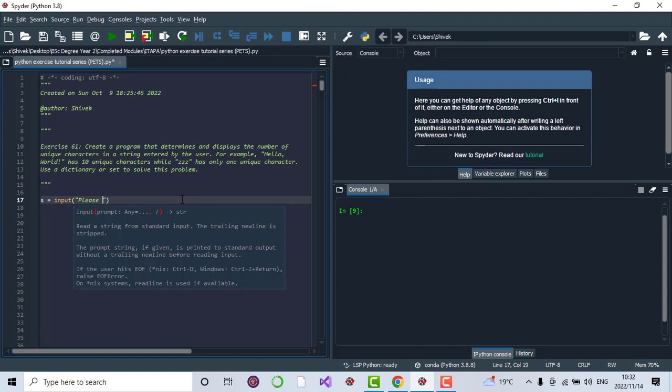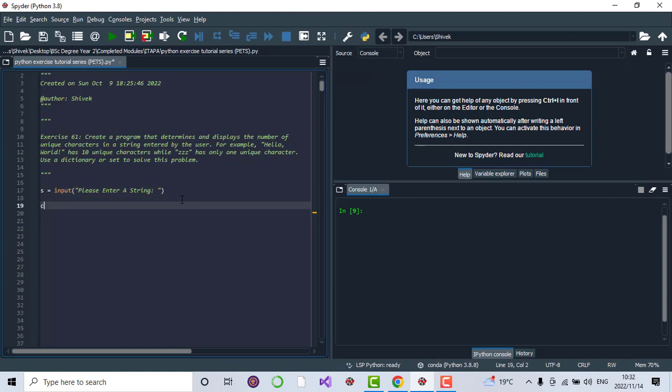So let's do s equals input, "Please enter a string." That's good. And we will initialize an empty dictionary. Let's call it characters. Really, in this kind of exercise, what we are using is a set or a dictionary. They have similar syntax.